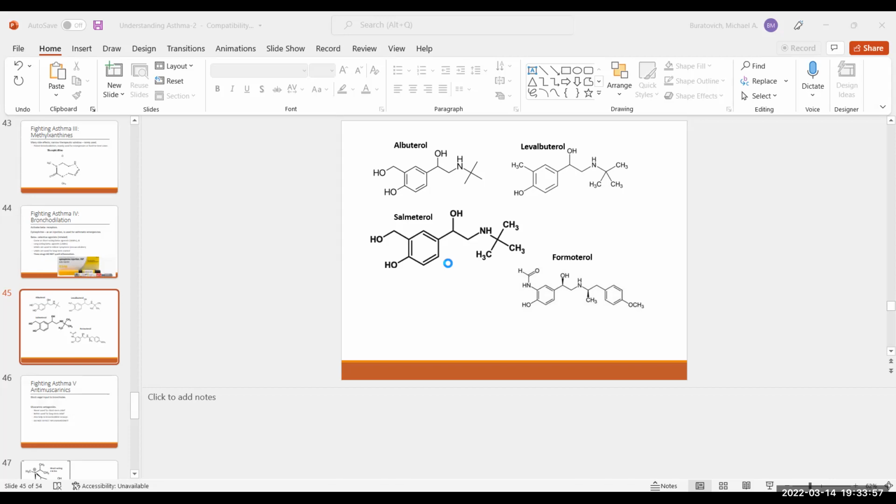And remember, what causes remodeling in the airways? Inflammation. So if you have persistent asthma, that means you've got low-level inflammation in the airways. You need to quell that inflammation, or you're going to get remodeling of the airways. And that is one of the big goals of your treatment, is to prevent remodeling and also to prevent flare-ups so that the patient can live a normal life.